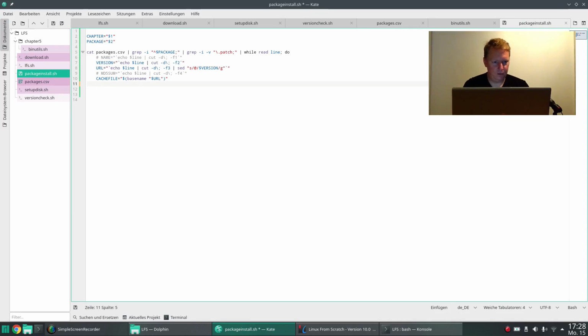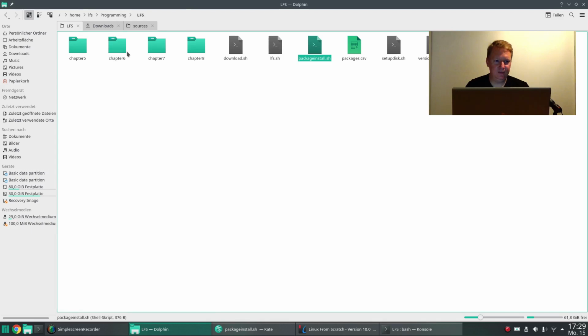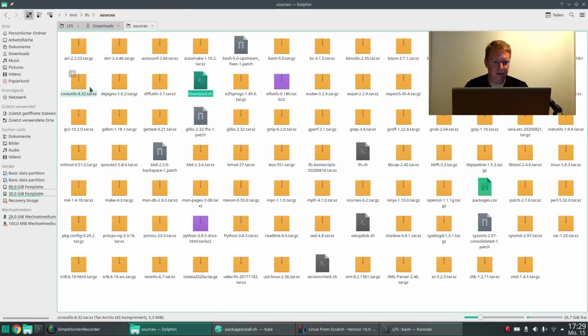And I will also create another variable. Okay, this is a bit complicated. So the cache file will generally be named something.tar.something, right? gz, xz.